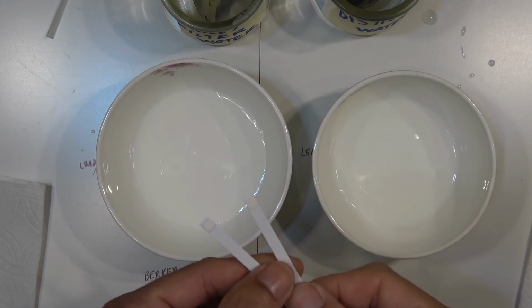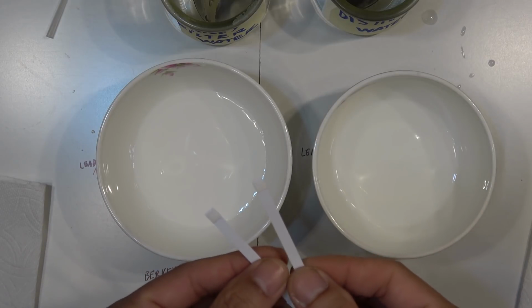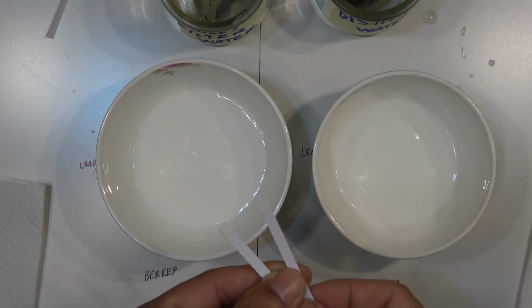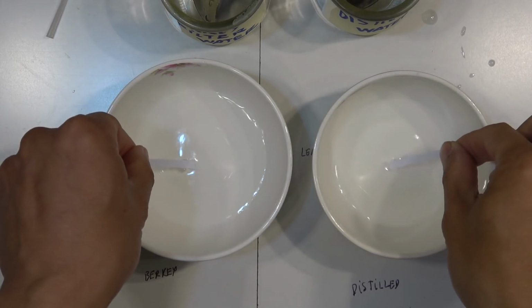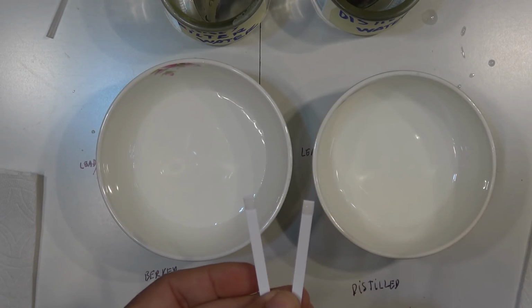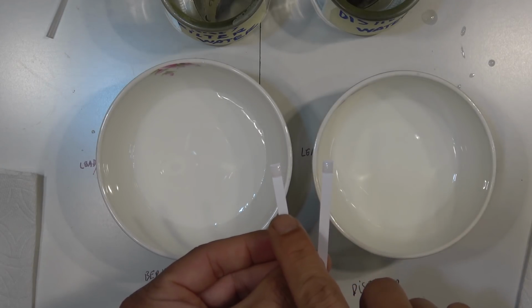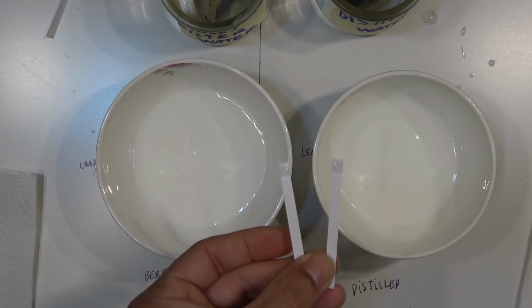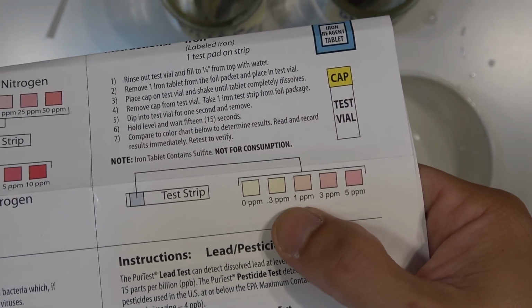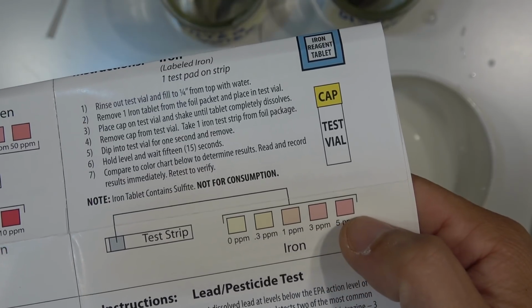But for this iron test, you're going to just dip it in for 1 second and you have to remove the strip. And then you wait for about 10 to 15 seconds before you read the results. So here we go. 1 second. Okay. And I'm going to hold it for 15 seconds. So this one is distilled water. This one is Berkey filter water. And for this, you want the result to be white, as white as possible. More red means more iron.